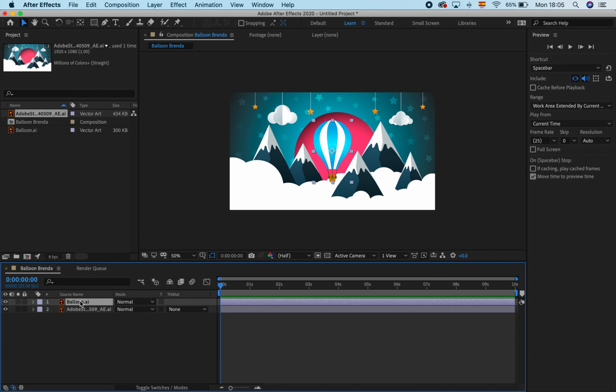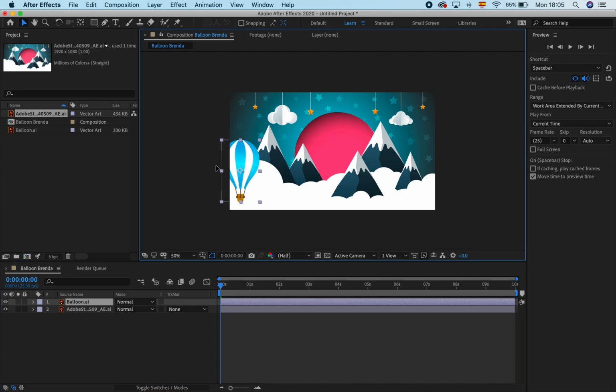Now, as you've seen in the past tutorial, we have to define keyframes to make the movement, right? Now, I'm going to show you another way of doing it. So I'm going to come here to the balloon. I want the balloon to be moving. I'm going to select the balloon and I'm going to place it outside. You have it right here.